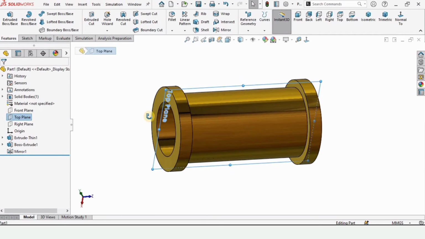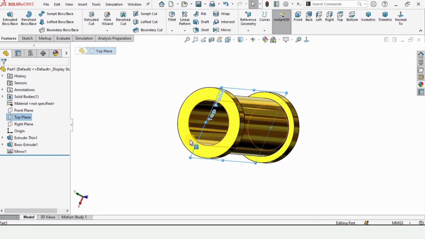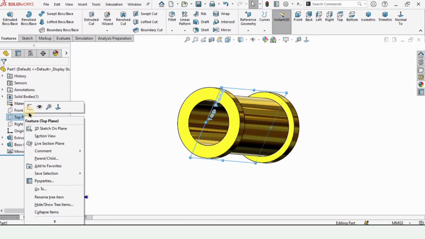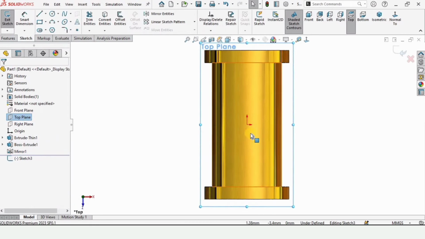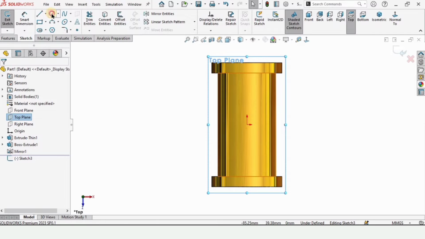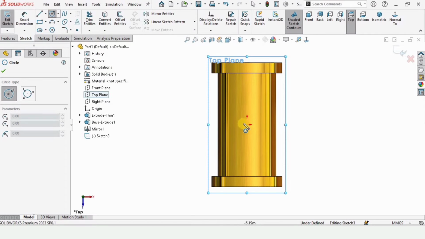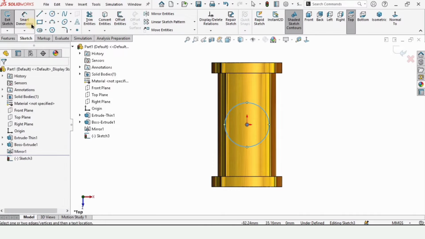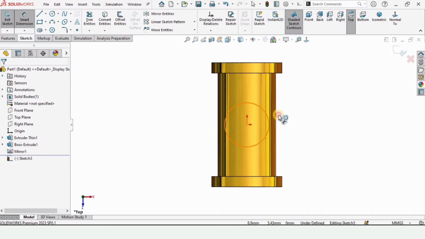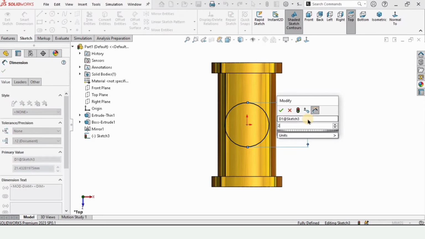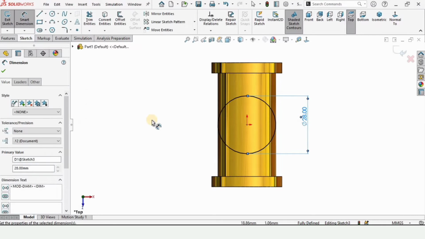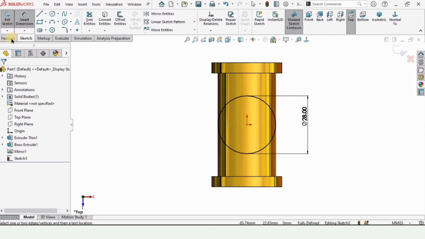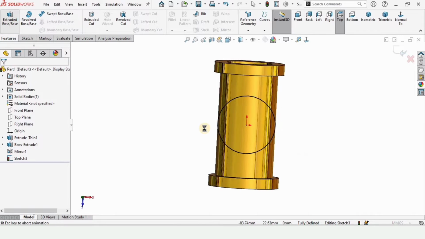select this plane, which basically cuts this part in half like this. Right click here and click on sketch. We are going to make a circle here to give it a T shape. So here create a circle at this origin like this, and after that we need to define the diameter for this circle. So here specify the diameter as 28 millimeter, and now go to features and select extruded boss base.